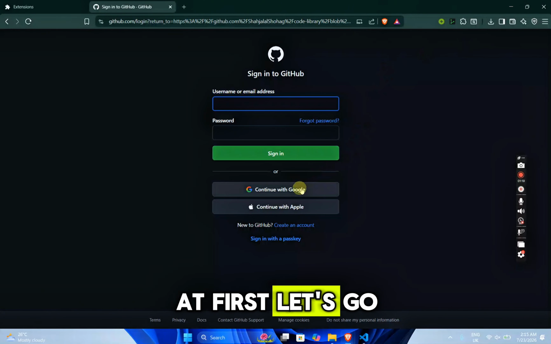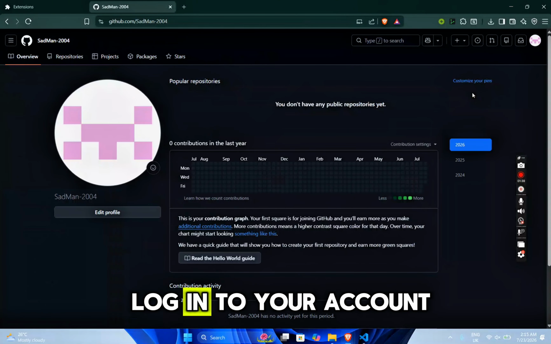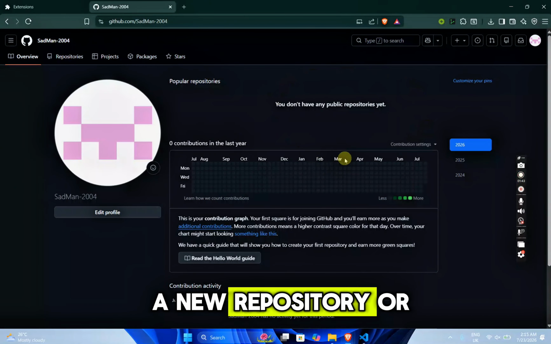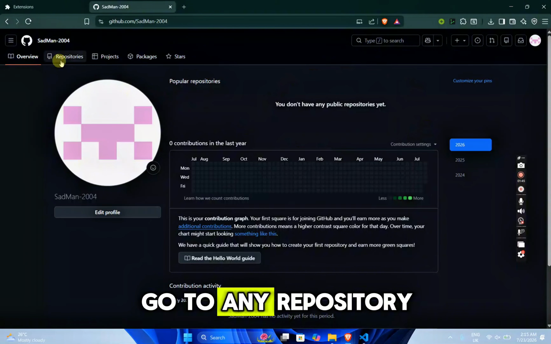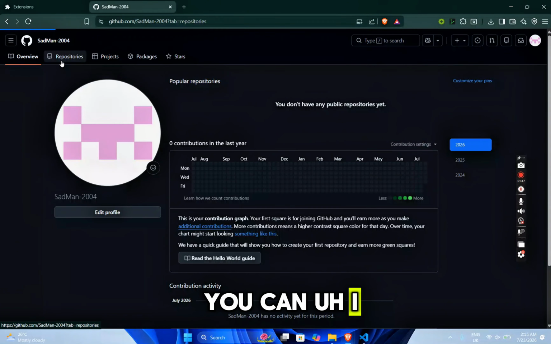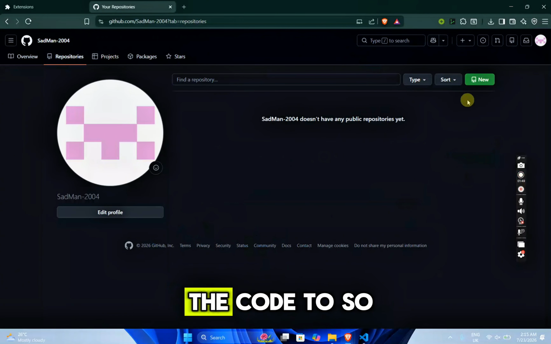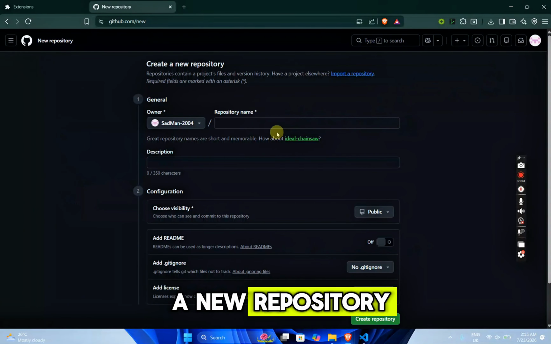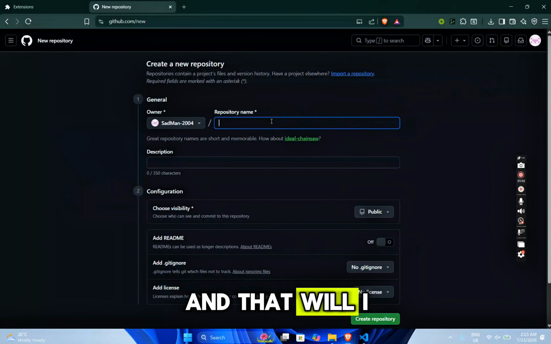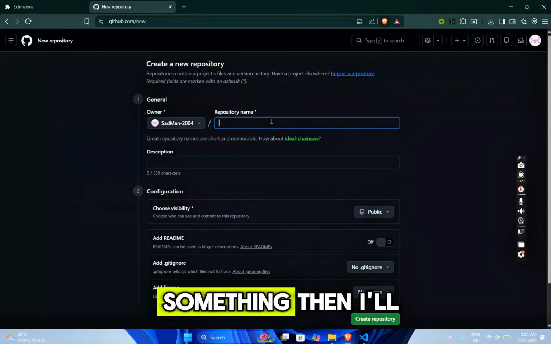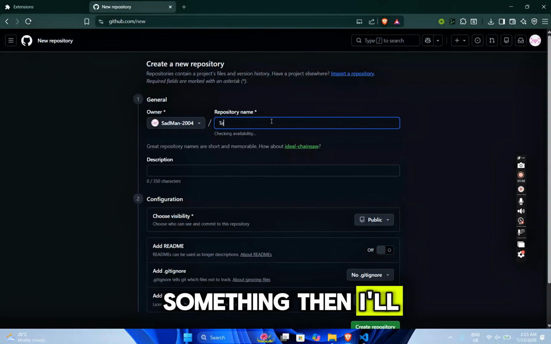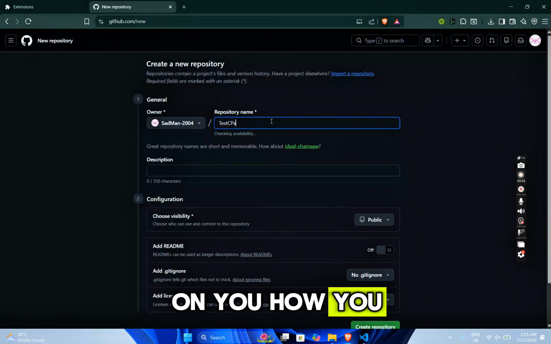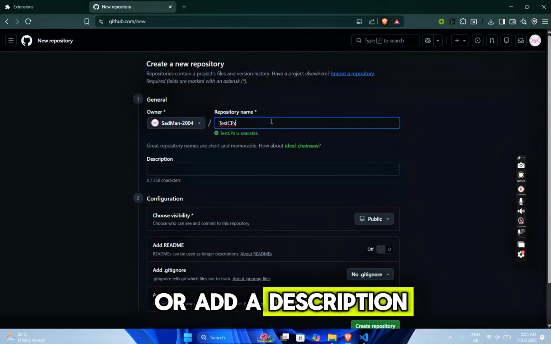So at first, let's go to our GitHub and log in to your account. Then what you have to do is create a new repository, or you can just go to any repository you want to push the code to. So here I will create a new repository, and I will name it with something. Then I'll add a readme file also, and it's totally up to you how you want to name it or add a description or something else.